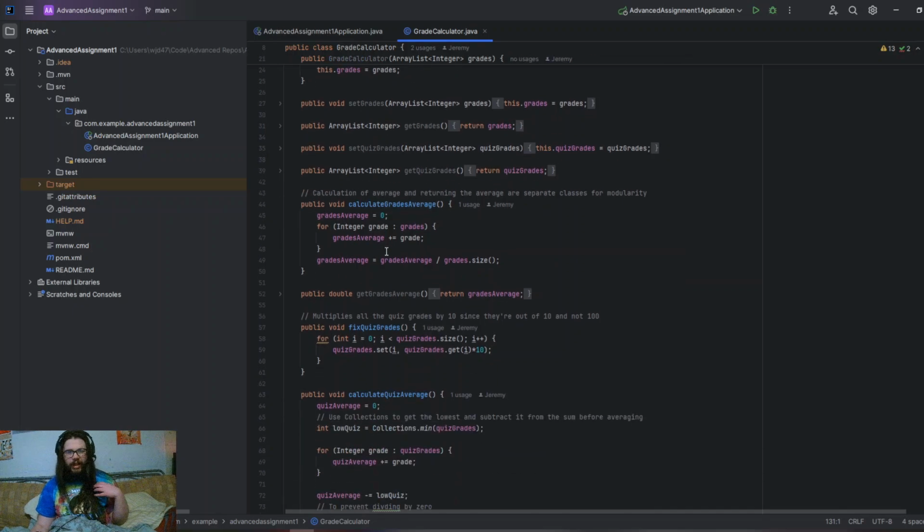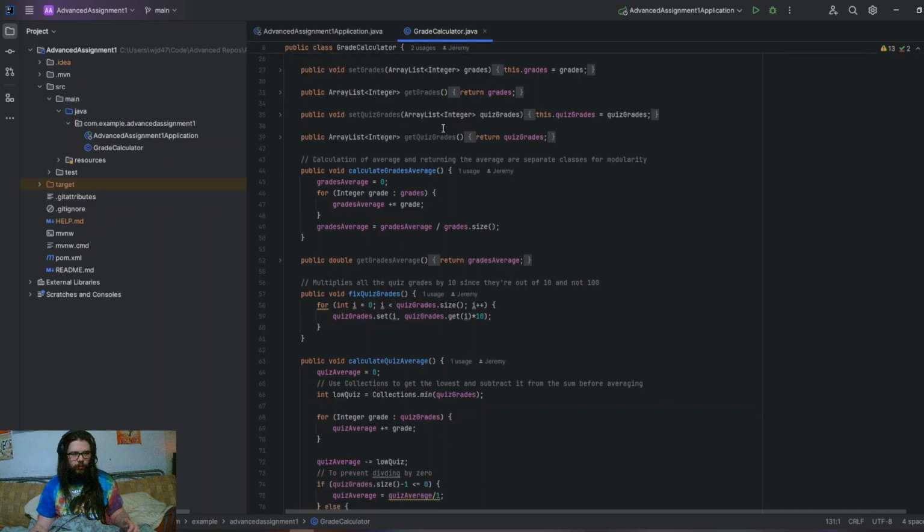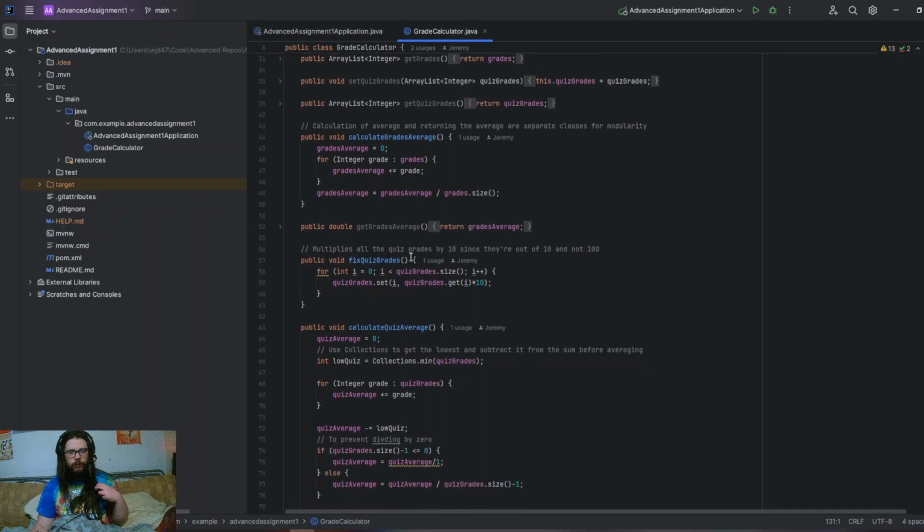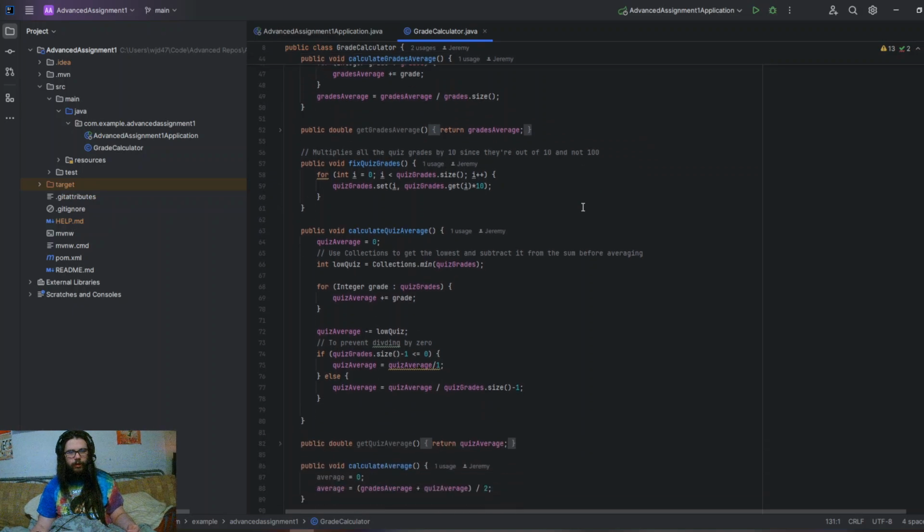But here's the first one that is used: calculate grades average. Basic, pretty simple. Use a for each loop to just go through all of the grades and then divide by the size of the grades. Then same for the fix quiz grades. So it multiplies all the grades by 10 since they're out of 10 and not 100.